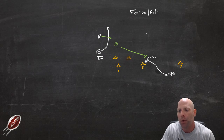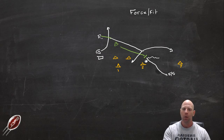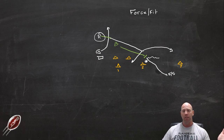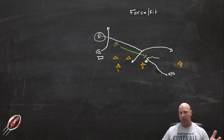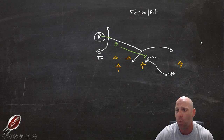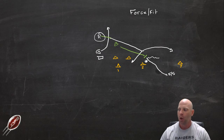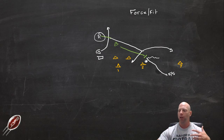Because what I want to teach them is if you do a good job, this guy will either cut back to the pursuit or he'll be forced to bubble. And again, I've got to train my R's, who are probably other outside linebackers, to be good teammates. And so I'm probably going to start this out at like 50%, 60%, 70%, not full speed day one, knowing that I'm going to get to a point where we can run this drill quickly and effectively, but it's probably not going to be right away. So I'm just going to expand on this drill and build on it over time.